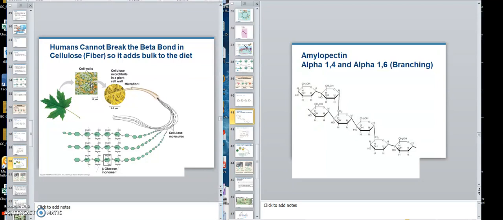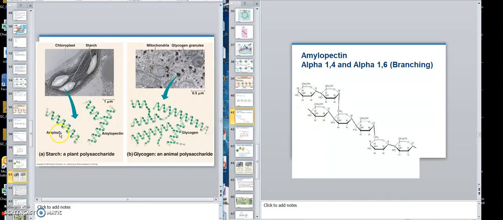The smooth muscles in there are just like when you go to the gym and lift weights. They need something to work against, because if everything gets digested and absorbed, what do they have to push against to keep strong? So that's what that fiber is, you've heard of Metamucil and so forth. Here's amylose and amylopectin, starch, a plant polysaccharide, whereas glycogen is ours.